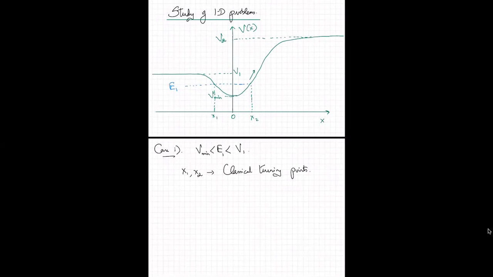Okay. So classically, I can make the statement that the particle can only be found between the points x1 and x2 if I give it energy such that it is greater than the minimum value of the potential, but less than some other value, which I will call V1 for this particular potential that I've drawn. Is this logical picture clear to everybody? Are there any questions?